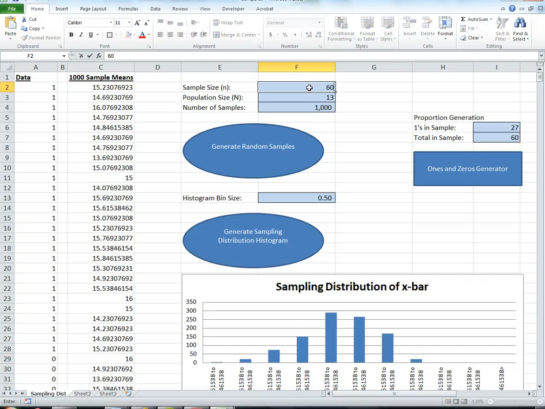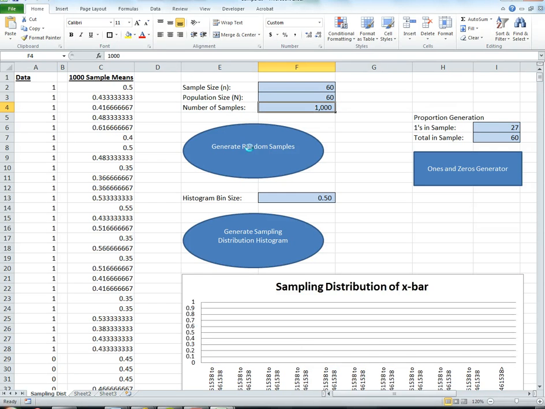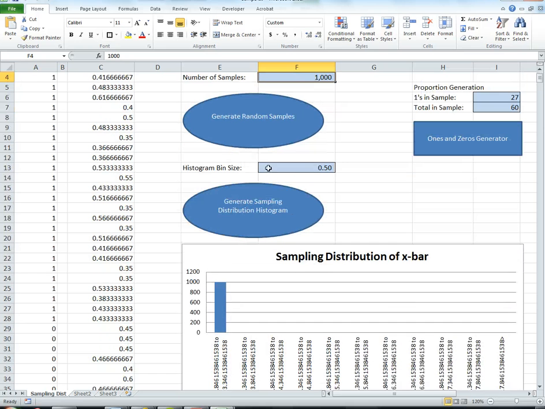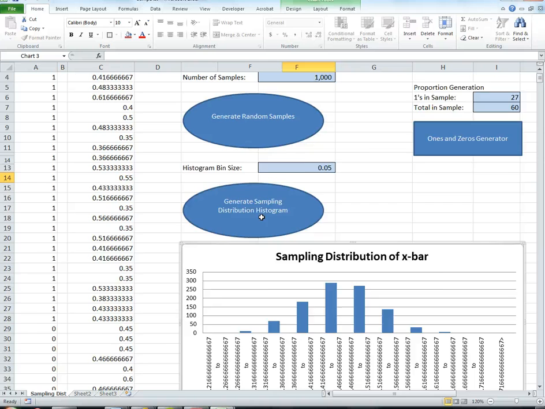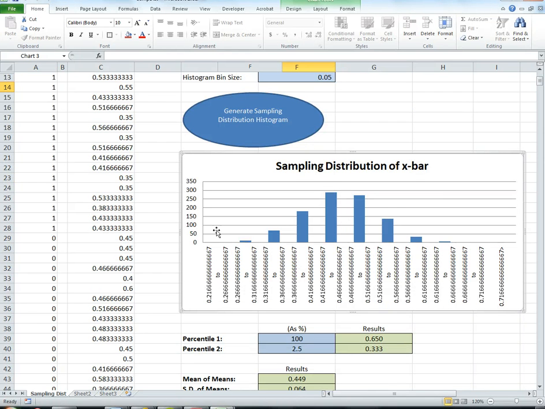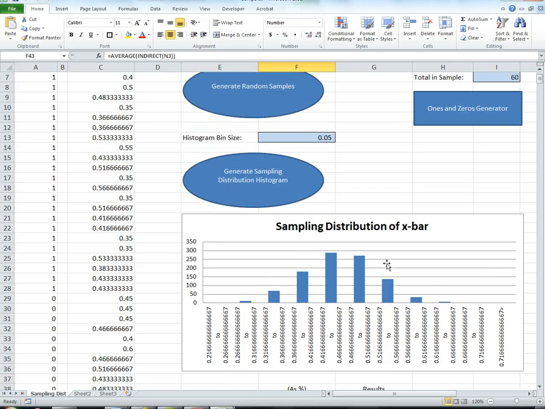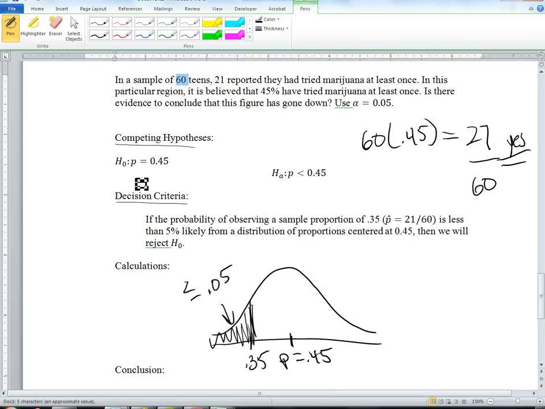So we're going to set our sample size to be 60, population size 60, and I'm going to generate my random sample. You notice that they're all kind of fluctuating around here, and I'm going to probably do 0.05 here since these are proportions. And there's my distribution of pi. Notice that my mean of the means is 0.45, so I have centered this thing at about 0.45 as I wanted to in my null hypothesis.